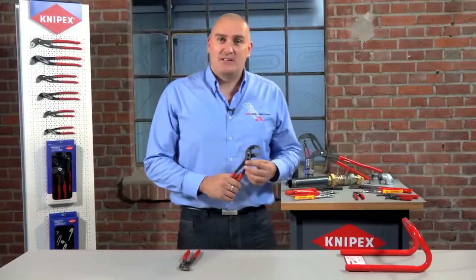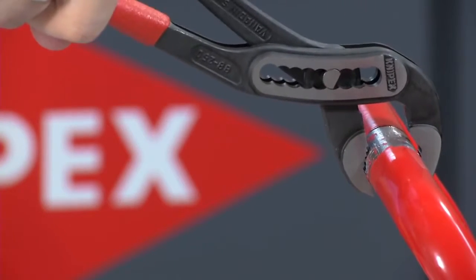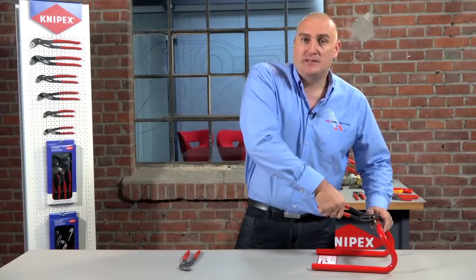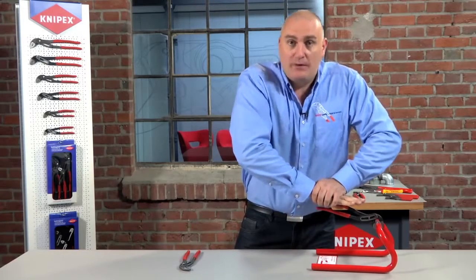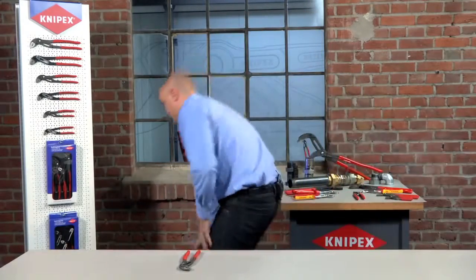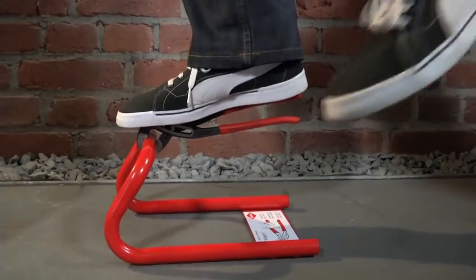In fact the way they work is that the more pressure that you apply to the actual workpiece, the harder the tool grips into the piece. I can demonstrate this feature for you now by using this test bar. When you apply the Alligator to the bar and give it a squeeze, you no longer need to hold on to the bottom handle to keep the pressure on the workpiece. All you need to do is simply put the pressure onto the top bar and it will dig in and grip — and it is so effective that if I take the bar and put it onto the floor, I can actually stand on the Alligator and it will hold my weight, as you can see.